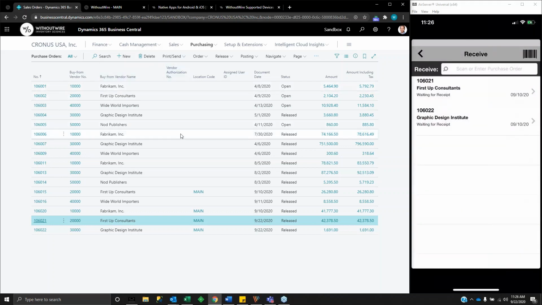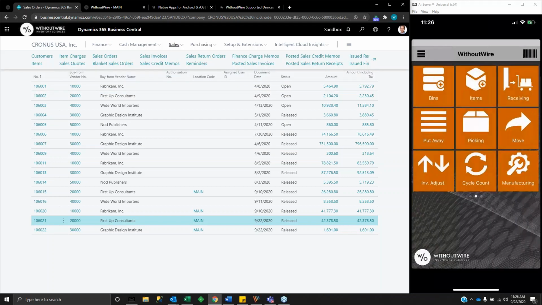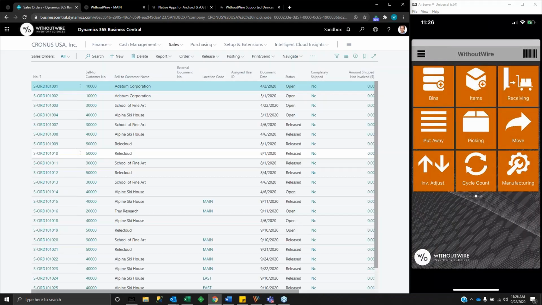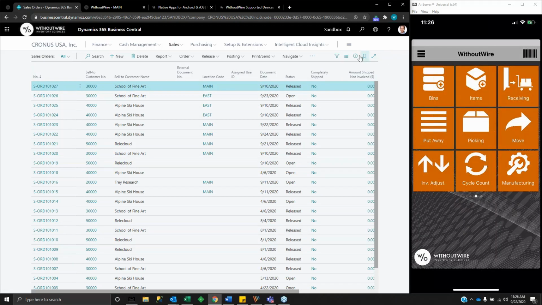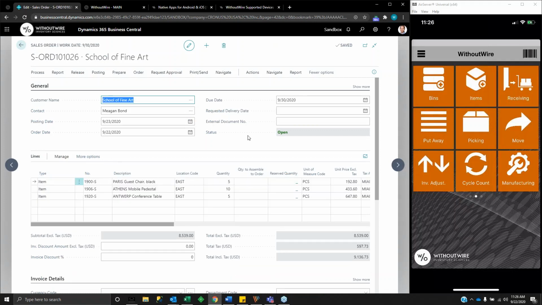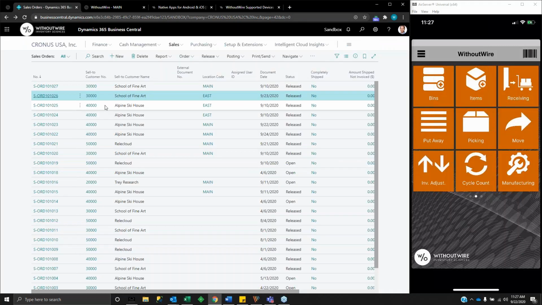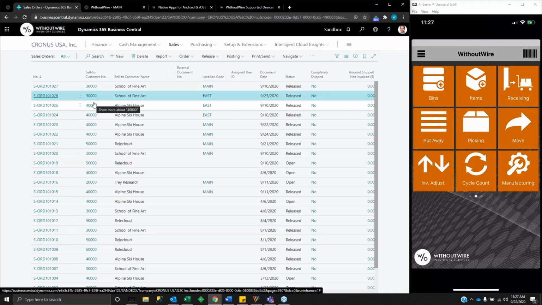But Elena's not quite done here. To save time, she's going to go ahead and do her sales orders as well. So she'll jump into her sales order side of things, and I'm just going to do a quick filter here. You can see that she has one that is currently open that she does need to release. So we can reference this for later in the process, again, when we fulfill that individual sales order. You can see the quantities that are all included. The status is open. We're just going to release this particular order. That'll be in a release status and available for us to then pick down the road when we go through that process.